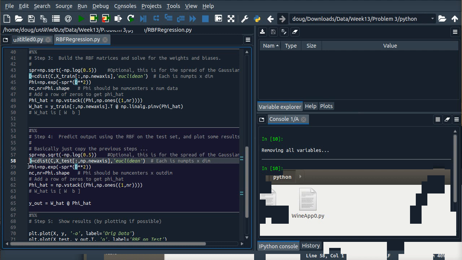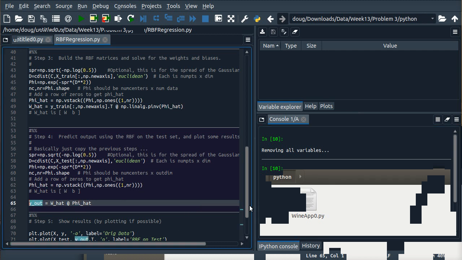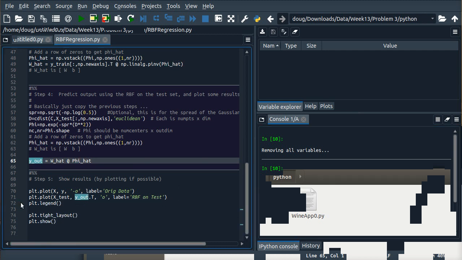Once you get your distance matrix, compute phi. Once you get phi hat, if you already have w hat, then you can figure out what your output is, right? Otherwise we would solve for w hat. And so this line 65 here does all the things we need. Good. And then the last thing is just to show the results.